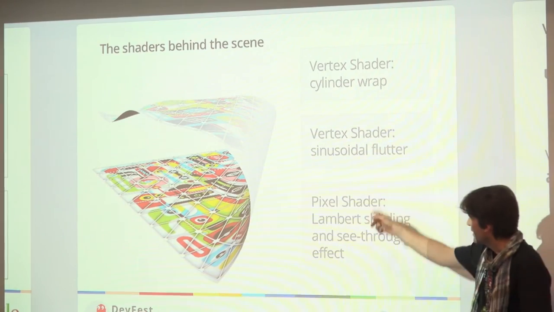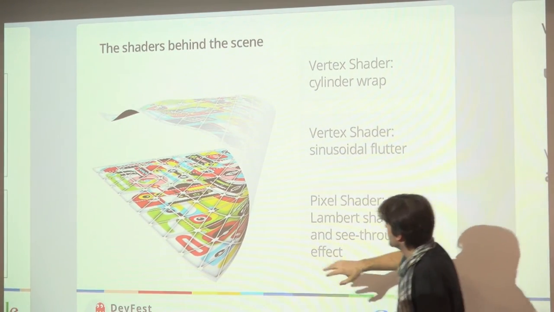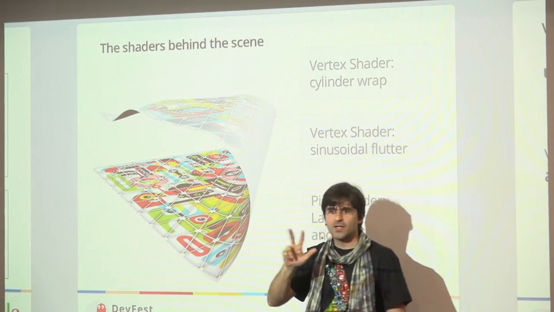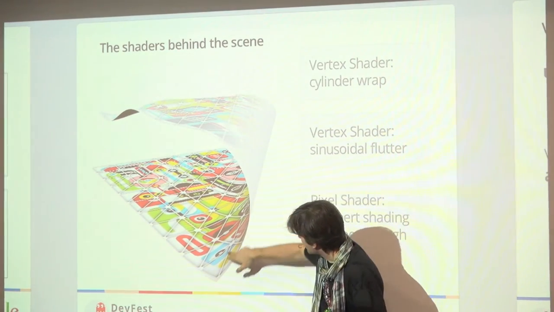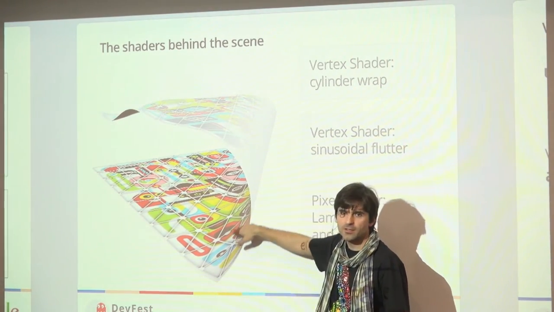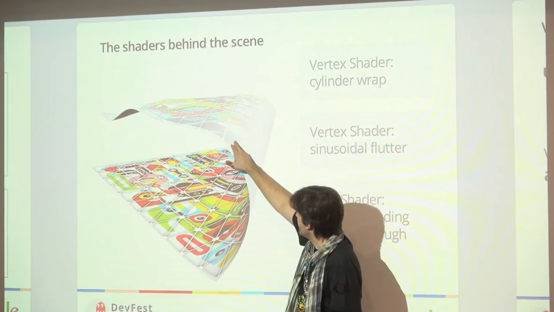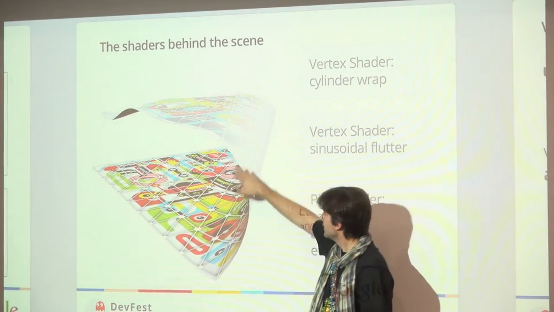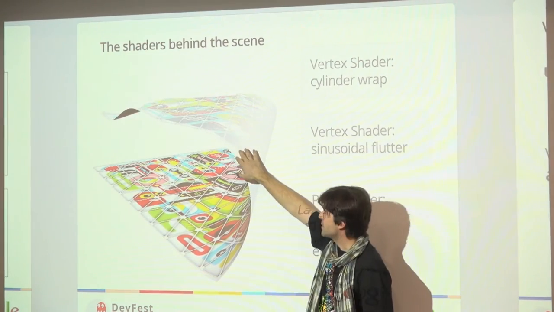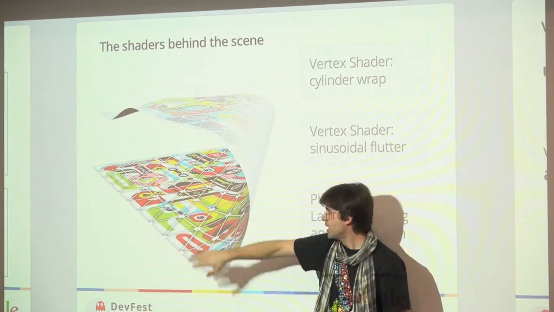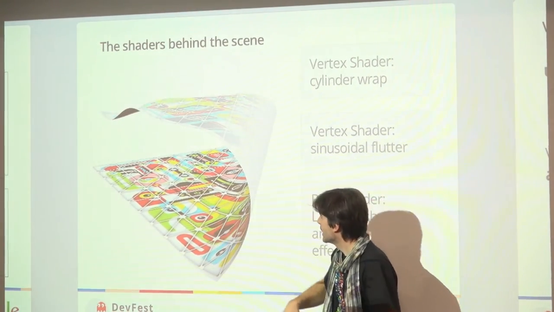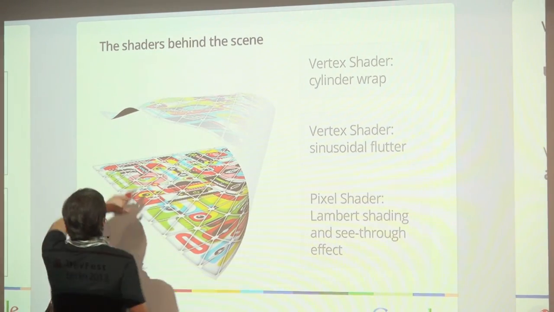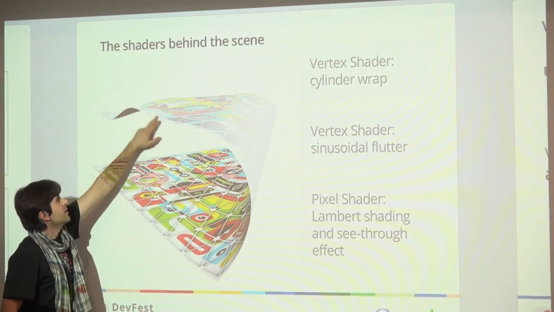And then I add the shading. So there are actually three kinds of shading here. You see it's slightly darker in the middle of the curve here. There is a fade to white effect here, which simulates transparency. The back of the sheet is whiter. It's not as visible as this part. And then it's slightly less visible, but you can see it here.